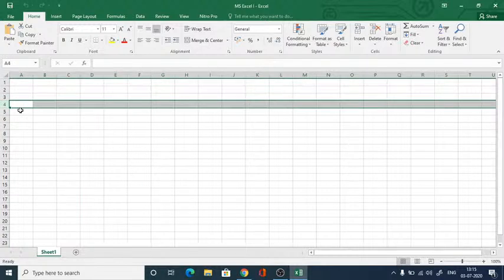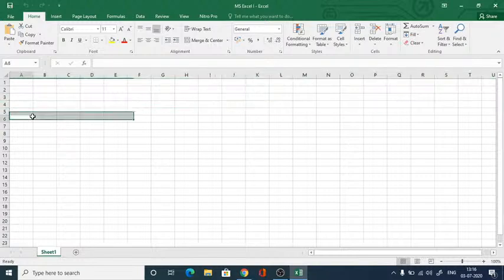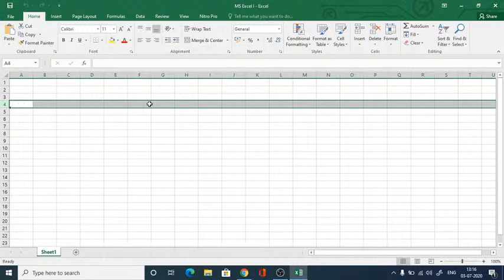Now in this chapter, in your book, apart from the revision plans, what you have is how to select ranges of cells. So first you should know what is a range of cells. A range of cells is a group of cells that have been selected or highlighted, which form the shape of a rectangular box. A range is specified by giving the address of the first cell in the range and the last cell in the range. What do you mean by that? Let's see, when I select this row, can you see this is a rectangular box which is selected and highlighted? So that means this is a group of cells selected.